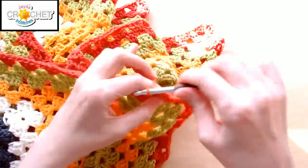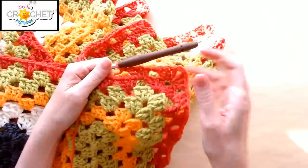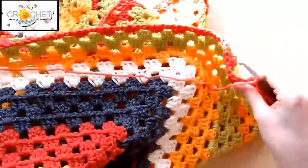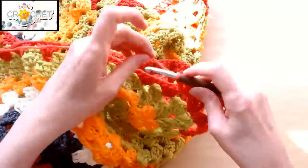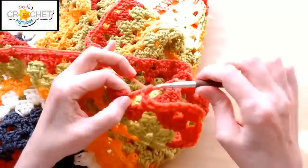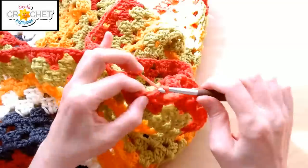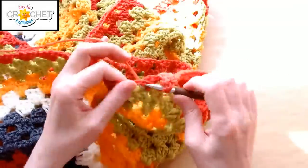All right. We've got another corner. I've got the last long side to go, and then that's it for this row. Cheryl just said, Jayda, don't jinx yourself. What did I say that I may have jinxed myself with? Oh, with the tangling yarn? Yes, I certainly hope not.